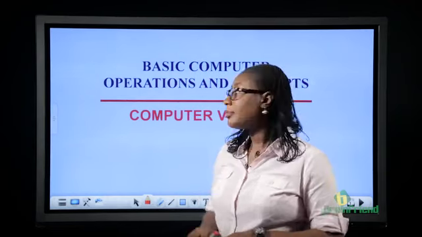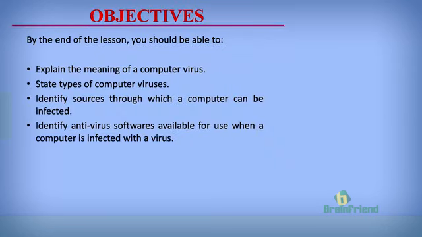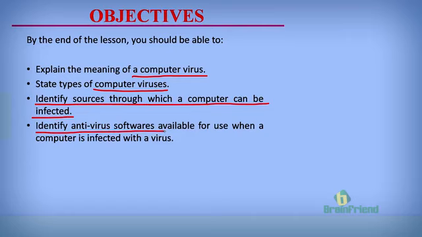Today we'll be looking at the theme Basic Computer Operations and Concepts. And our topic today is computer viruses. By the end of this lesson, you should be able to explain the meaning of a computer virus. You should also state the types of computer viruses and identify sources through which a computer can be infected, and also identify antivirus softwares available for use when a computer is infected with a virus.